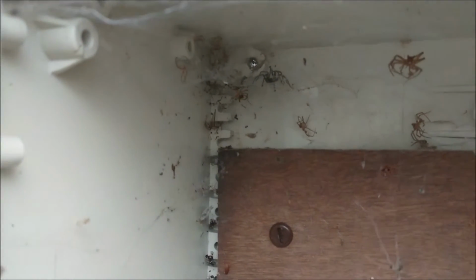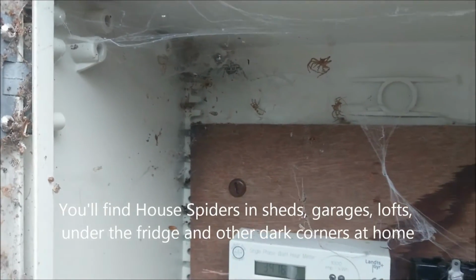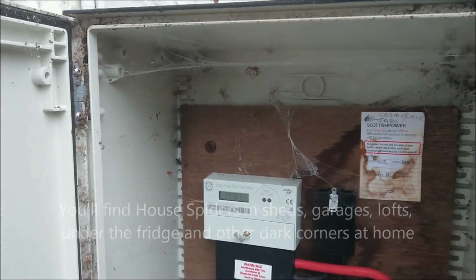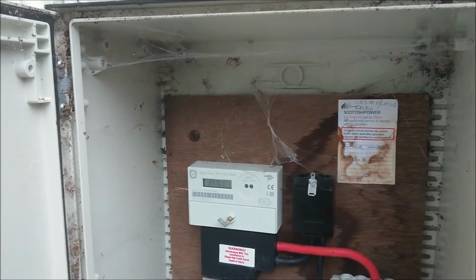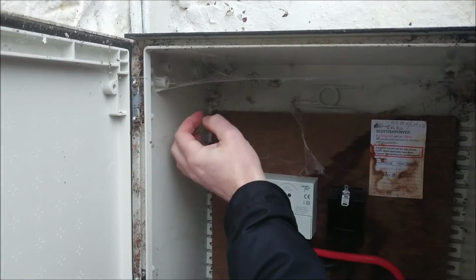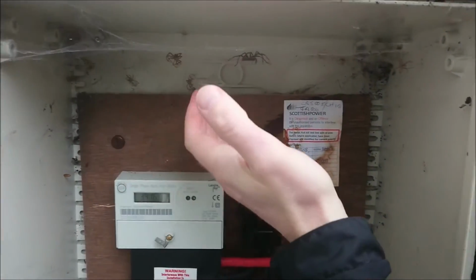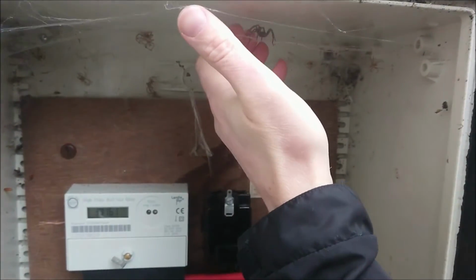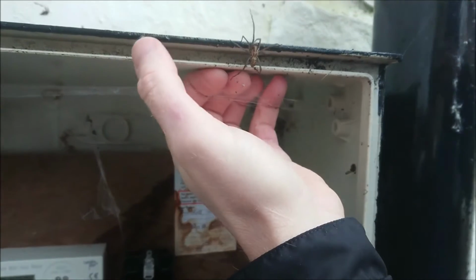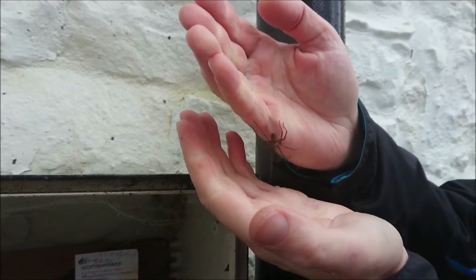And what I'm now going to do is attempt to catch that spider. The spider will probably do quite a good job of running away from me. And I'm going to try not to damage the web too much, so that when I set it free later it's still got its web in place. It relies on its web for food. Try and get it to come to the front a bit. Now, I'm not scared of this spider, just trying not to damage its web. They have a bad rap, house spiders, but they're really quite harmless. There we go, it's outside. And onto my hand. I'm handling it gently, because I don't want to harm it.